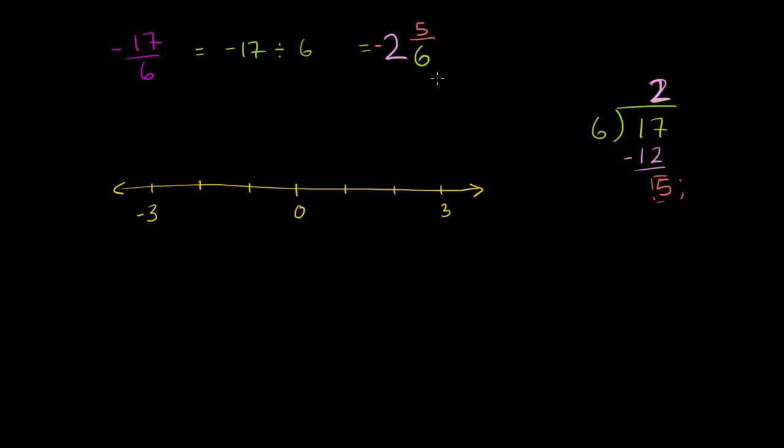And now that makes it easier for me to plot. So when I plot it, let me make sure what each of these little marks are. So if I have 1, 2, 3 marks, I'm at negative 3. And 1, 2, 3 marks, I'm at positive 3. So each of these must be 1. So this must be 1, 2. This should be negative 1, negative 2.